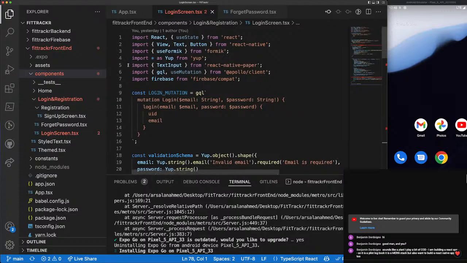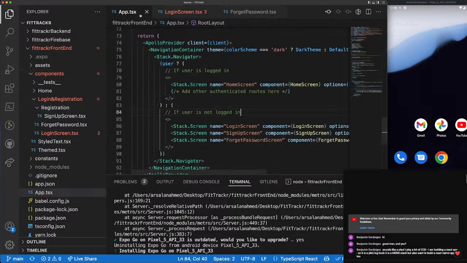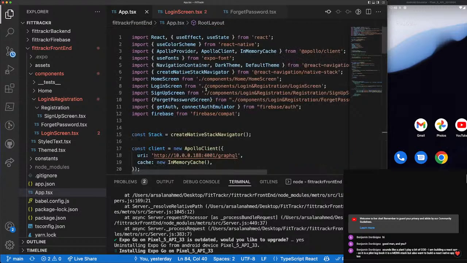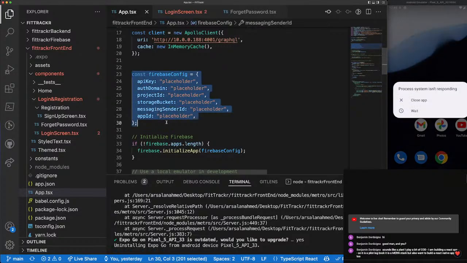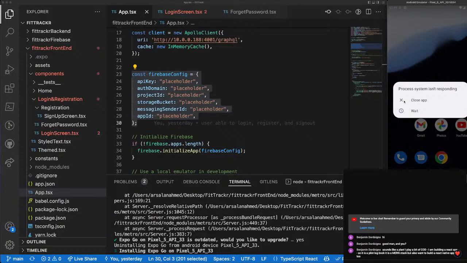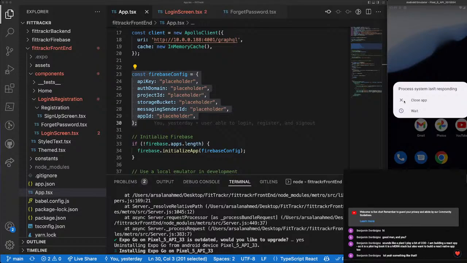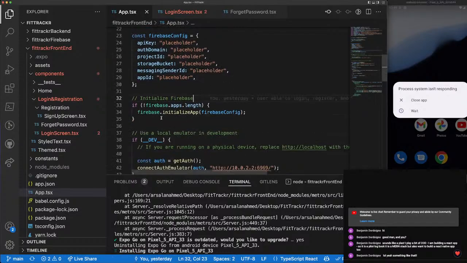The way that this is being used is in the App.tsx file, at the very top, where we are initializing everything. Right here we have the Firebase config. When we launch this project into the world, we're gonna change these from placeholders to the actual keys. But I'll probably do that off stream so I don't get hacked. After that we have the initialization of Firebase right here.